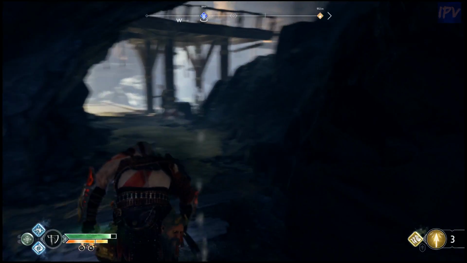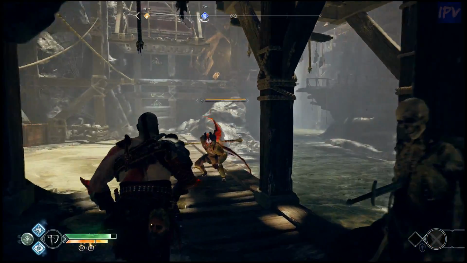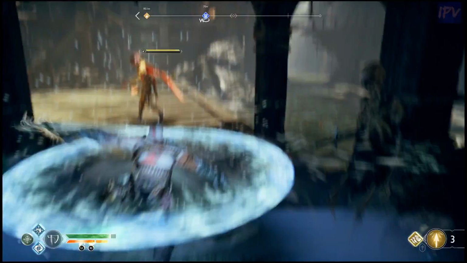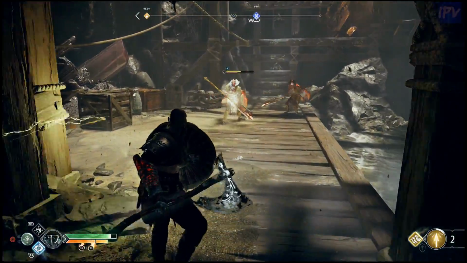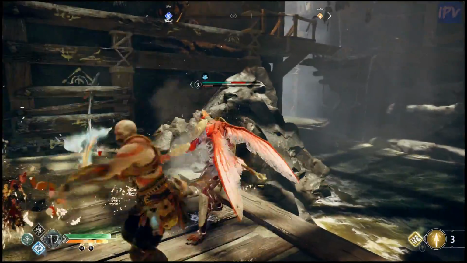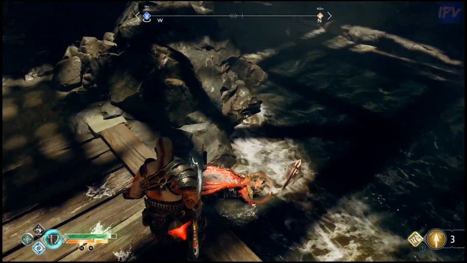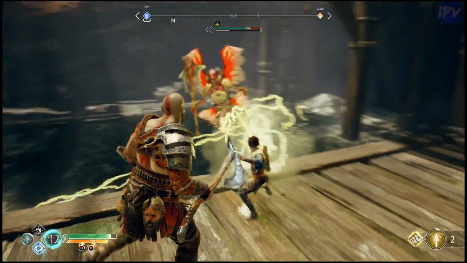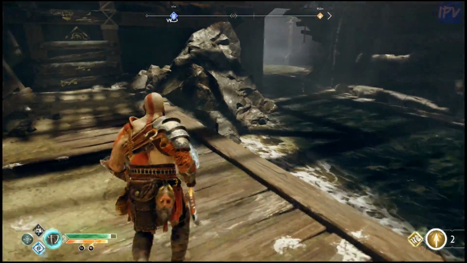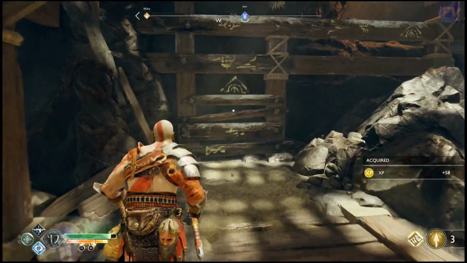Damn, which way? So go to the left. Arm button. What? Ready and wait. However, all you have to do is just push him into the water.